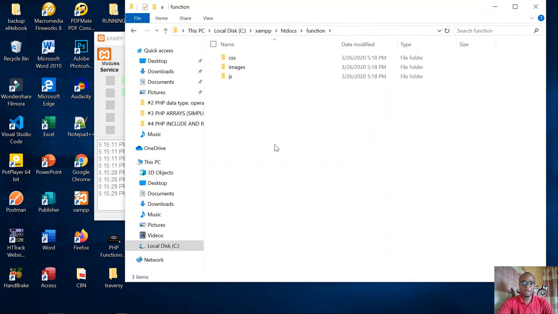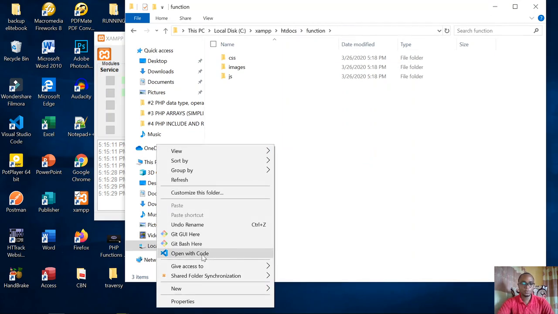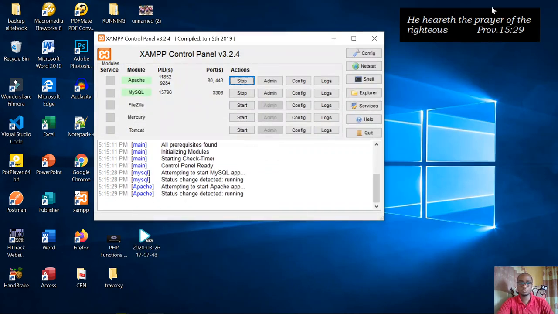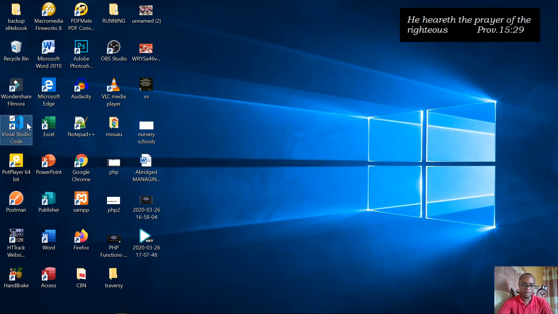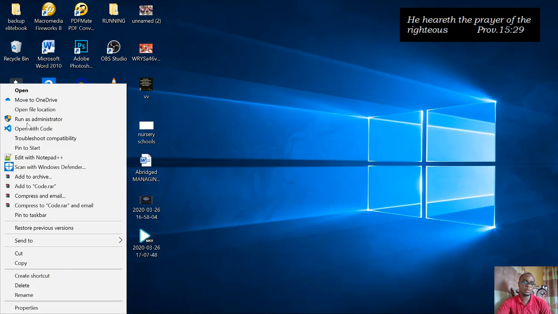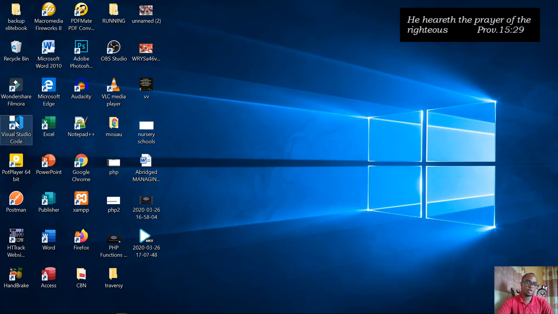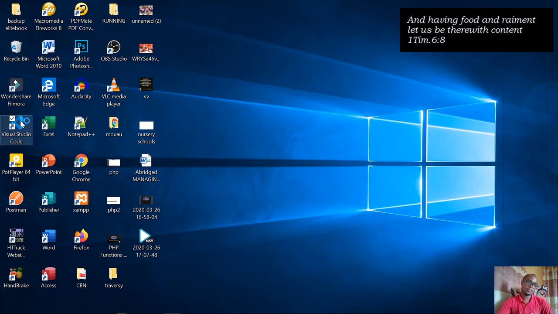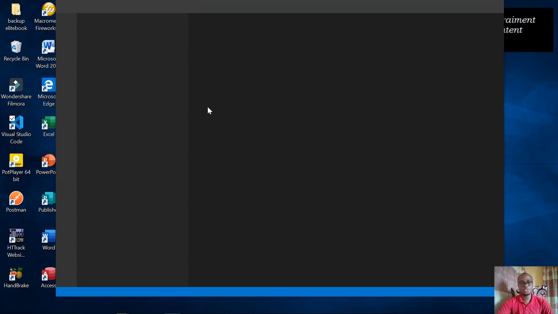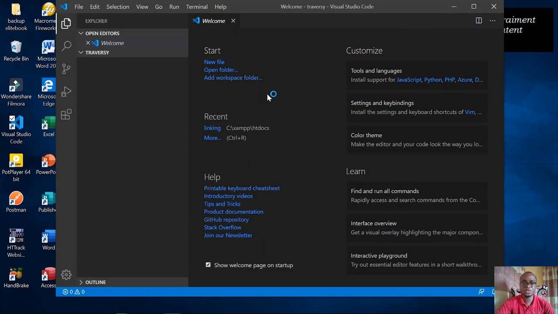So I can right click, if I wish, to open with my VS Code at this point, or I can close and locate where I have my VS Code. Assuming you are not seeing it when you right click, I can just double click on my VS Code, which is opening. Locate any text editor of your choice. It must not be VS Code. Any one is okay. So now I want to open the folder called function that I created.